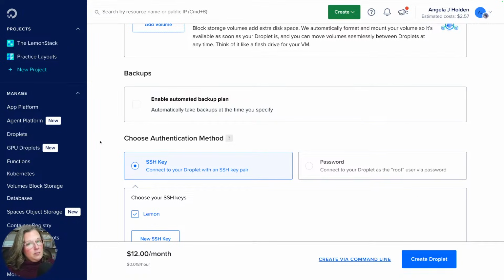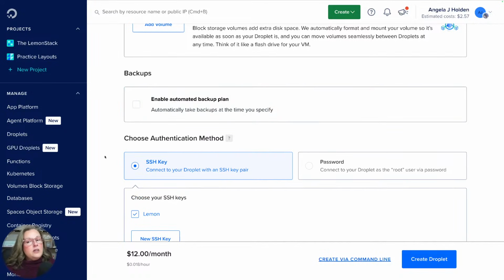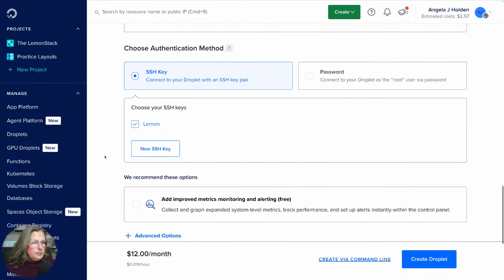I'm diligent about version control and deploying, pushing to my Git repository, so I am not going to enable automated backup plans. If this was a website or a landing page for a client, I would enable this. And I think it's like a couple bucks a month. So it's not expensive, but I don't need this for my personal projects.